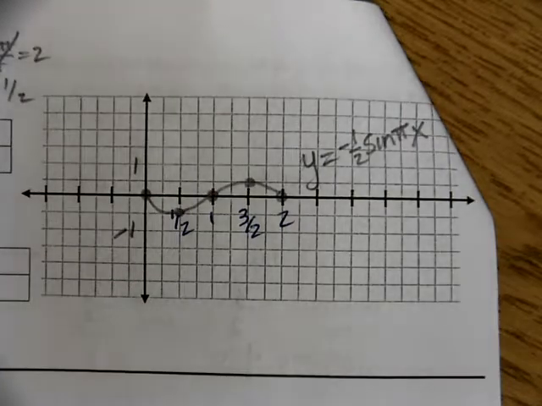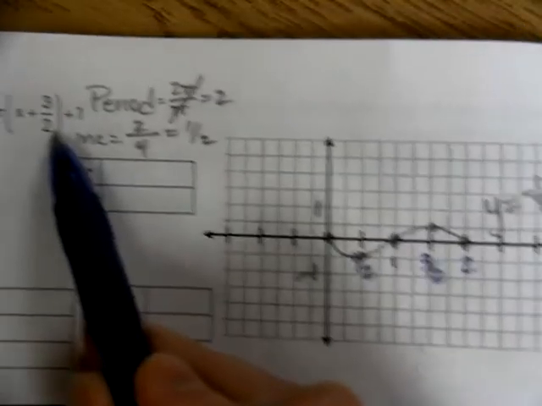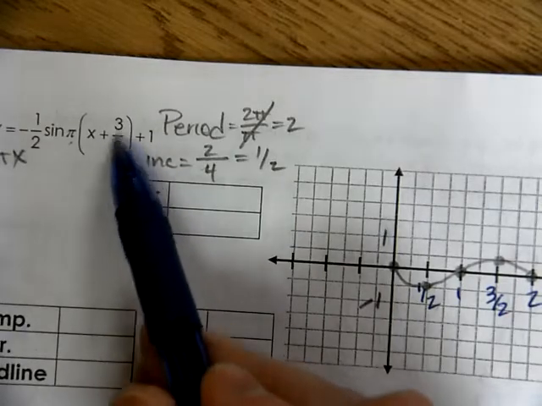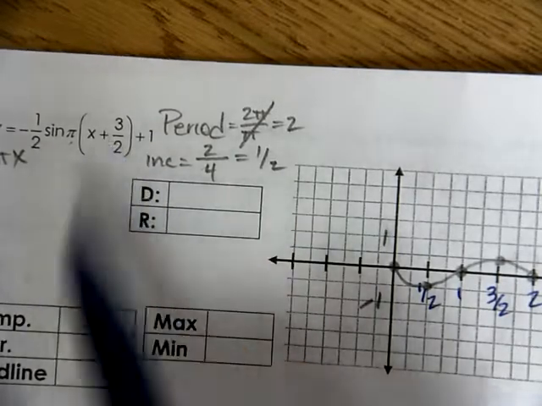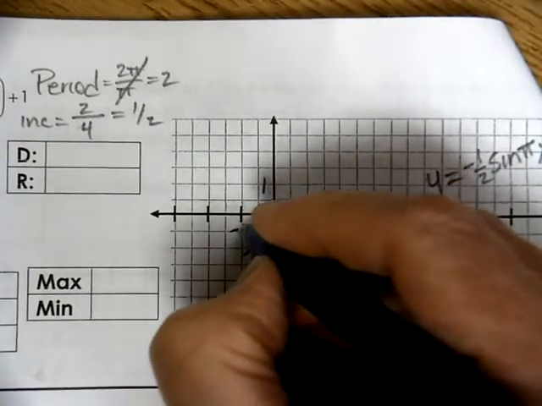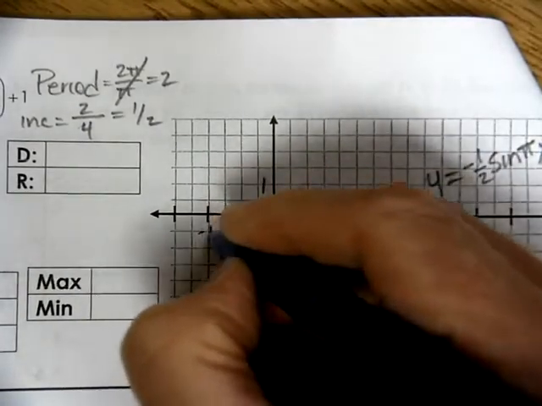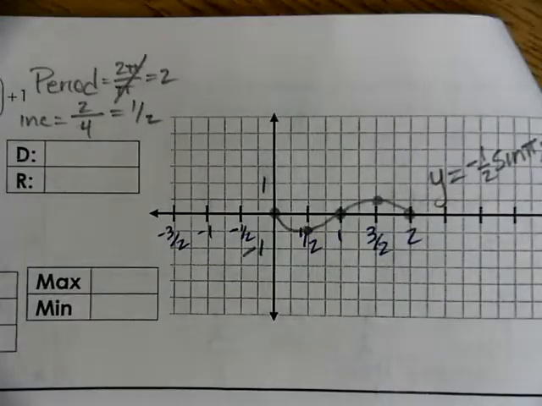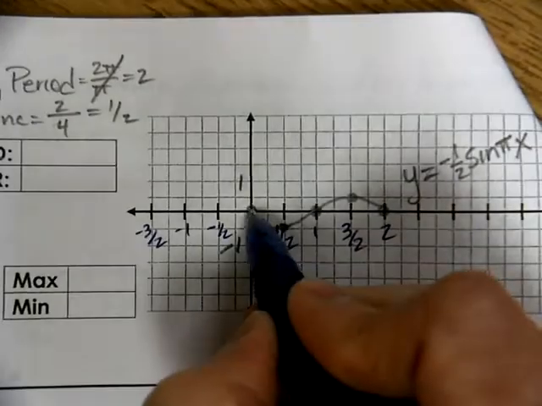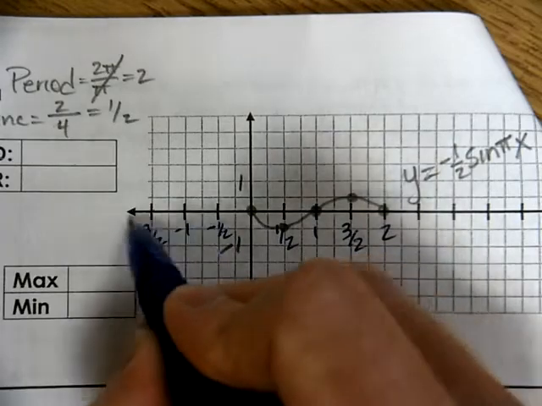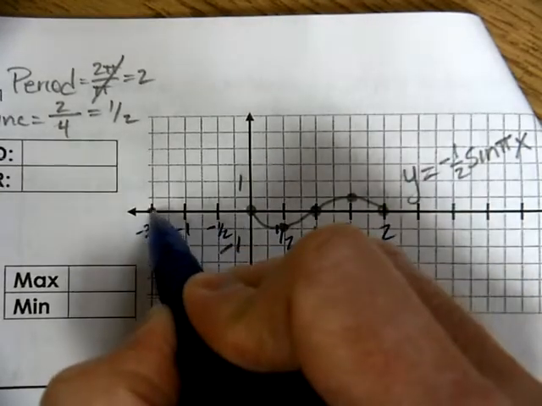And then we're going to do our translation to that, which means we're going to move it 3/2, which is 1/2, 3/2 to the left. So this is a half. This is 1 to the left. This is 3 halves, or 1/2 to the left. So these all move over 3 or 6 lines. 3 halves or 6 lines.